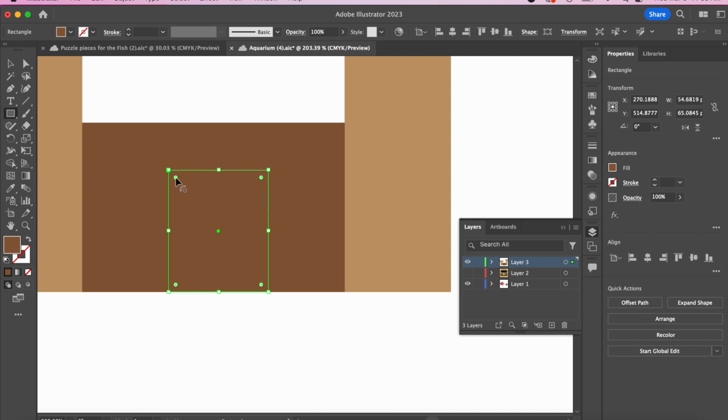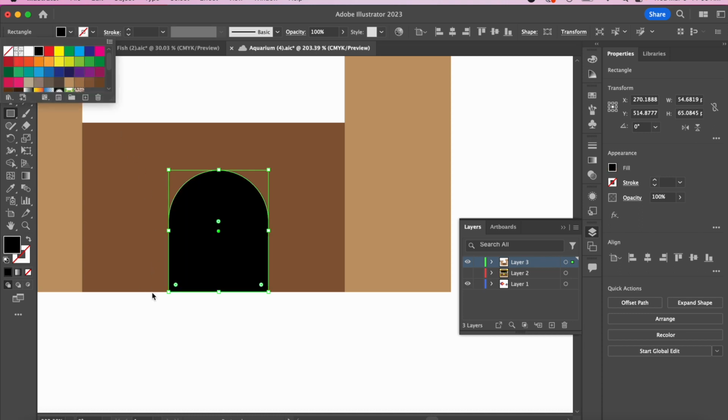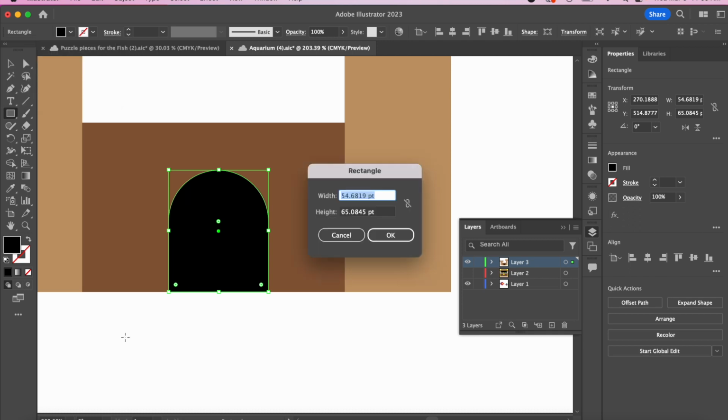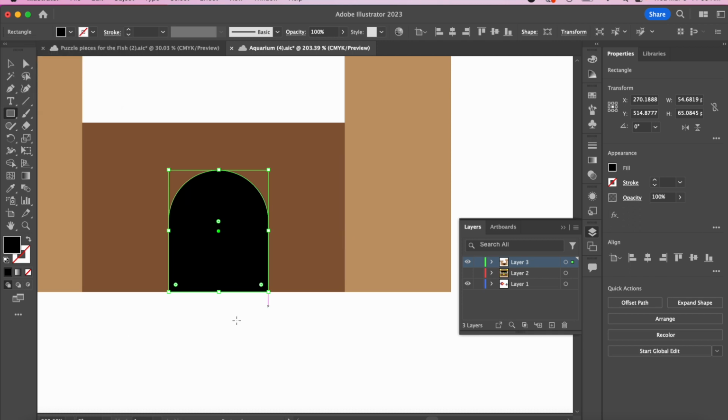I'll click on this circle. I'll hold Shift with my finger on the keyboard, and then I'll click on this circle. So those 2 have been selected, and now I click and drag to pull that down. Now I'm going to make this black temporarily because I am going to remove it. So that's just to remind me to remove that later.